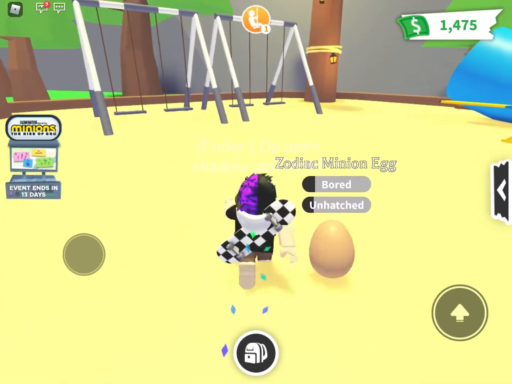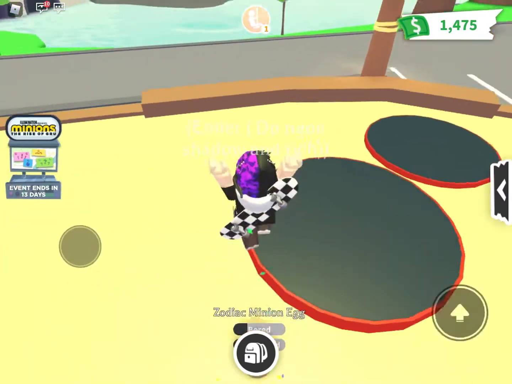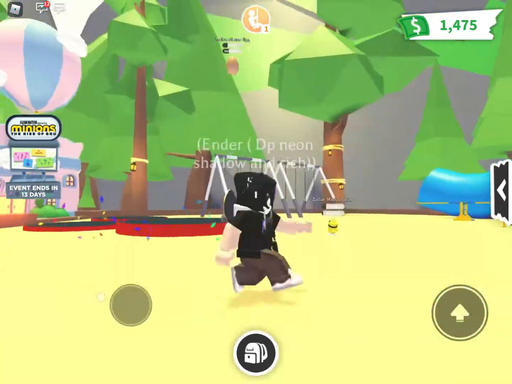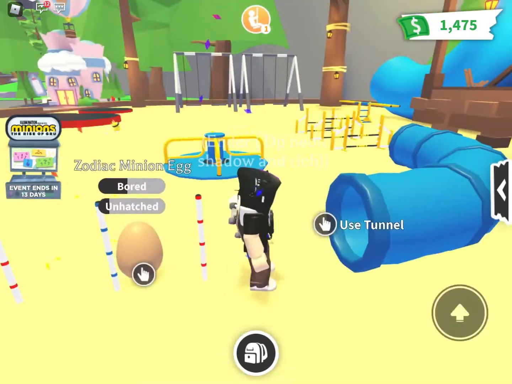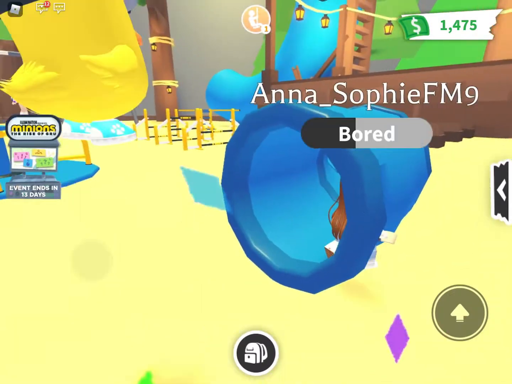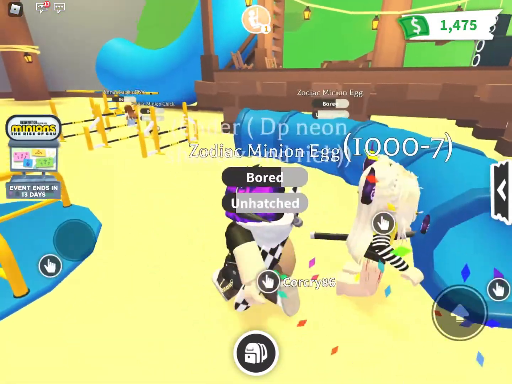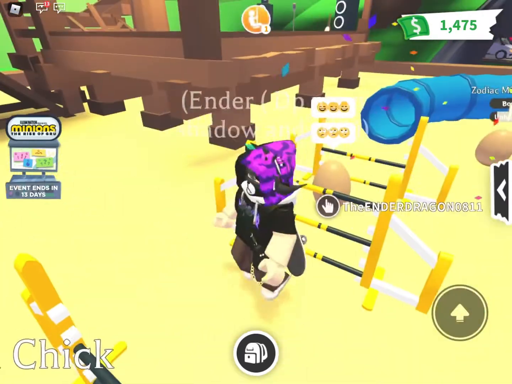So we've got the ball, Zodiac Minion Nerd. Oh, it's up in the air, it's up in the air. Ah, it's on, stop jumping. Is the egg old enough to use a tunnel or not? Yeah, that's old enough. You buddy, the jump off. Yeah!